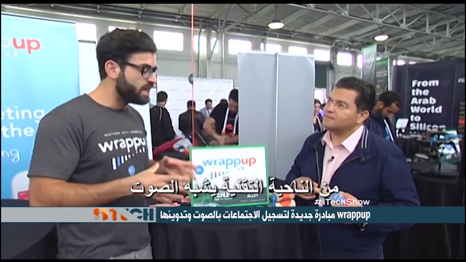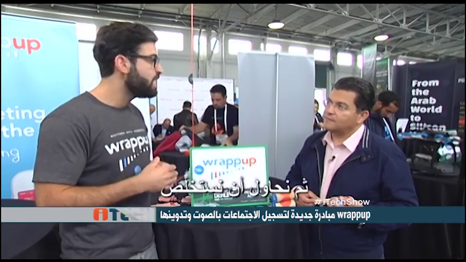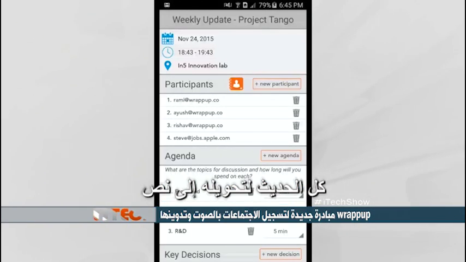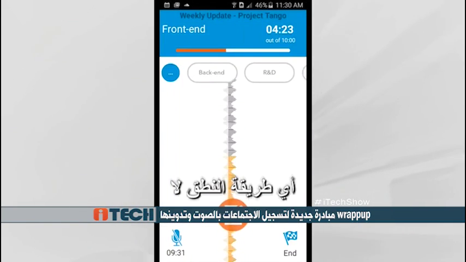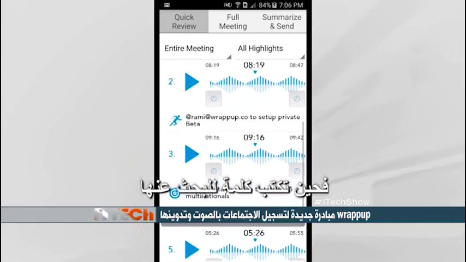So technically speaking, voice is similar to any other type of information. You compute it into mathematical information and then we try to pull out from it what we want. So for speech to text, we use Watson's engine and we actually transcribe all the speech into text. But then what we do is we search through the phonetic equivalent. So what it sounds like instead of what it's written as. So when you type in a search term, we search for the same word, but in terms of how it sounds in the audio recording and find that exact moment for playback.